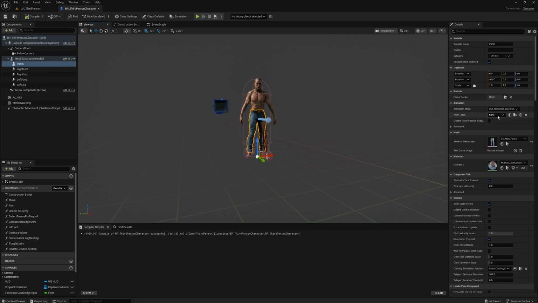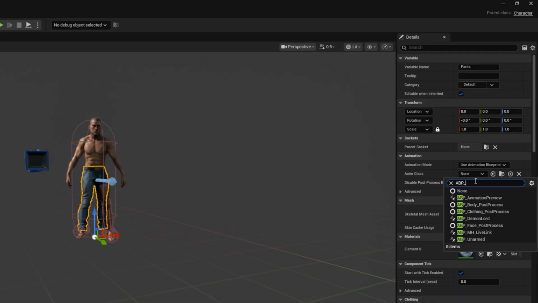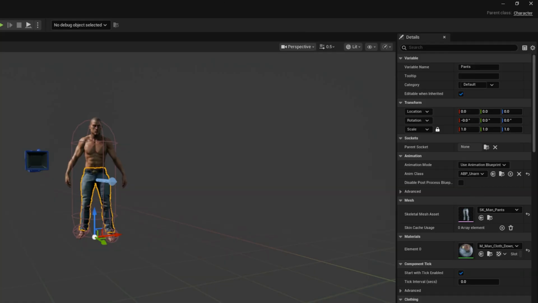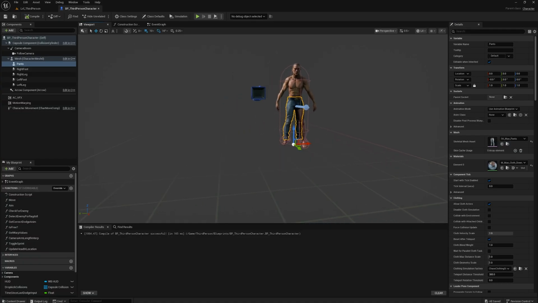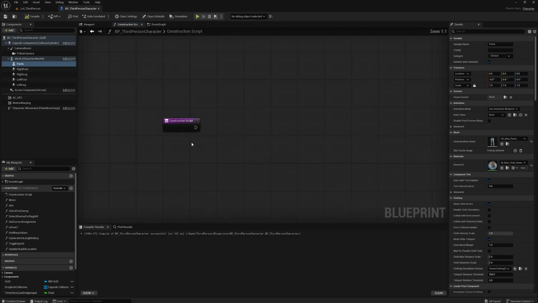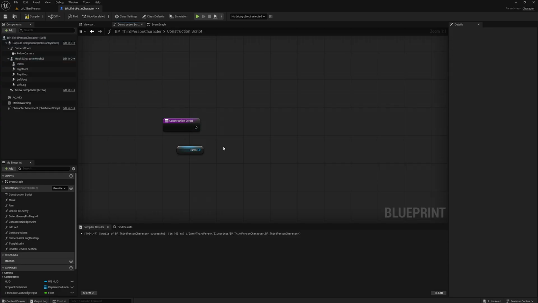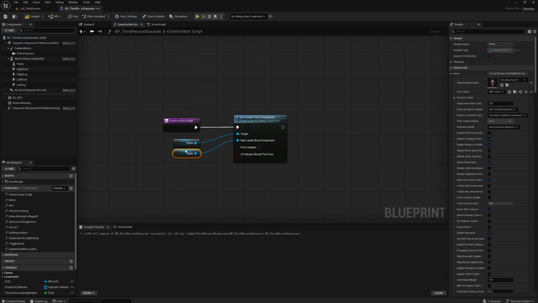Instead of setting the anim class to ABP unarmed, because I don't want every single clothing asset to be running an animation blueprint, I go into my construction script and say, hey pants, set leader pose component to our main mesh.